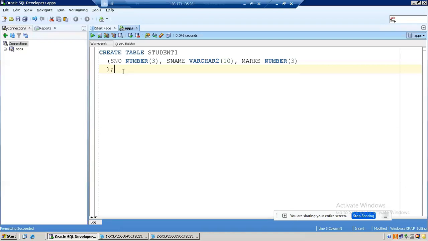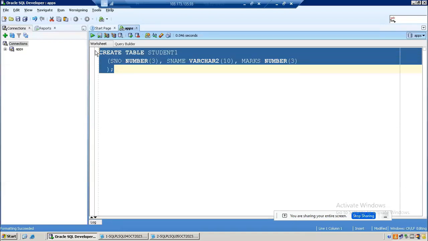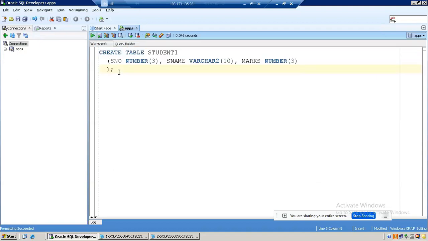How have I run this command here? This run is there, right? So run statement is there. Like this we can run it. Student one is already there, so it will not create again, but I'm trying to show how to run the query in two ways.